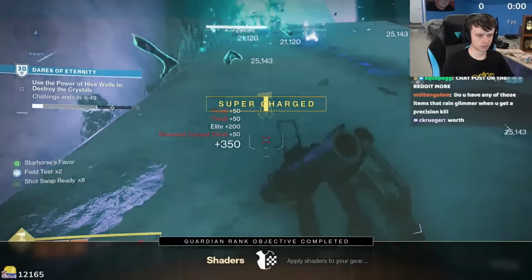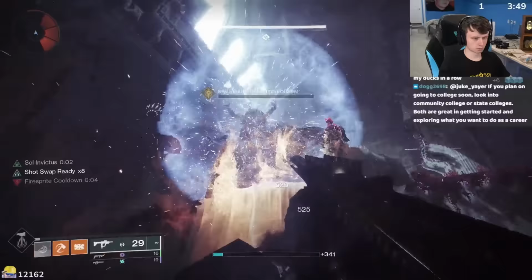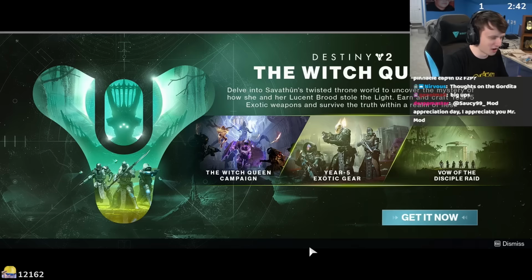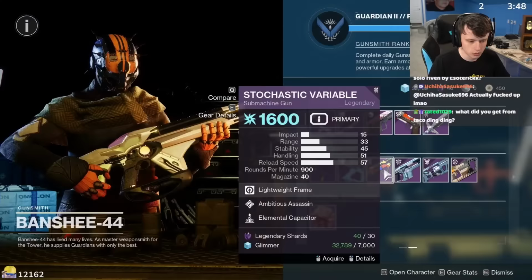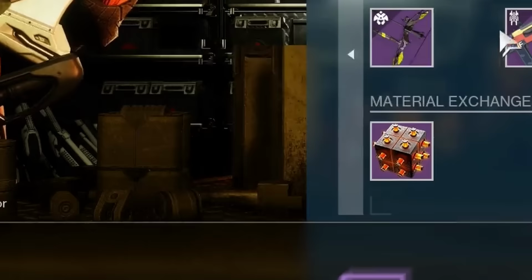Guardian rank objective complete. Man, I'm just doing seven birds with one stone here. We're gonna start this, get juiced up a little bit more. Is Witch Queen free to play? First couple missions. The Gordita's not bad. All right, woo, there's another one. We're up to five? In order to rank up, I need to buy a weapon from Banshee. We have any good options? Chill Clip Fusion. 30 legendary shards? I'm broke.